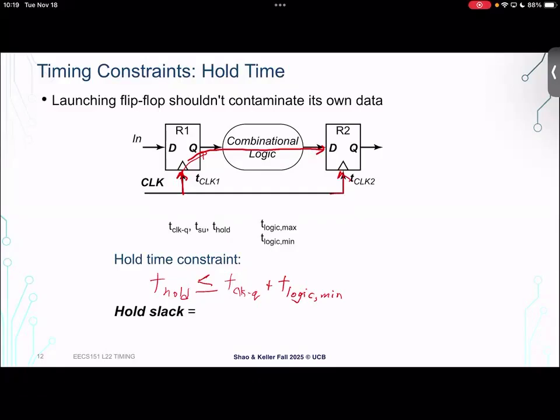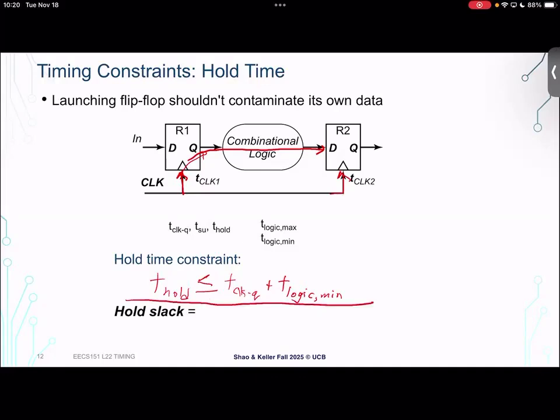And we haven't really talked that much about this idea of minimum delay, right? In all of our studies of combinational optimization, logical effort, arithmetic circuits, we've always been focused on the worst case delay, the slowest possible path through a circuit. So the slow path is what you care about when you're analyzing setup time on the previous slide. But for hold time, we actually care about the best case or fastest possible path through a circuit. The best case and worst case timing can vary quite a bit. And so I've written that as the minimum delay, the minimum path through the combinational logic here.